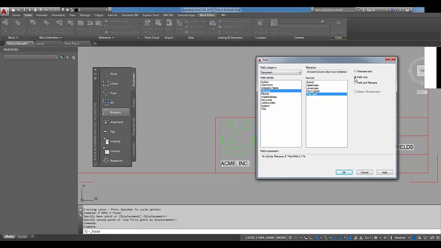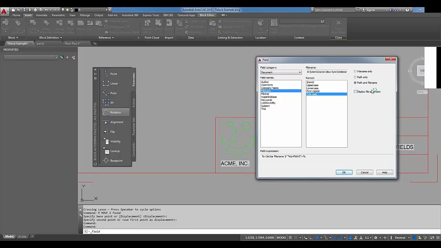And just because this particular drawing here is called T-block example, okay, your other drawings may have longer names, and that path is going to extend that name as well. So you need to think about how much of the name you want in that title block.